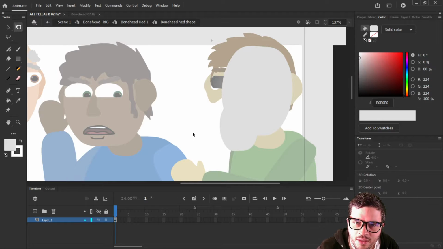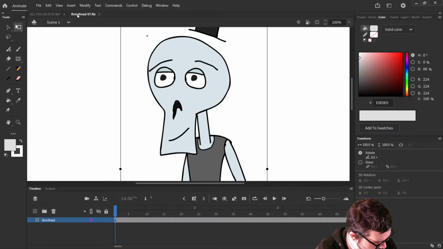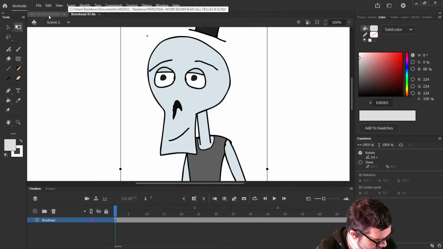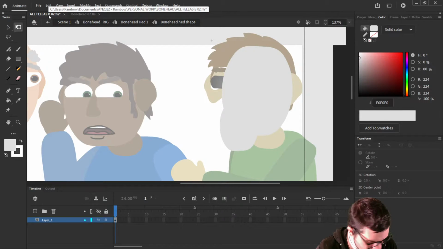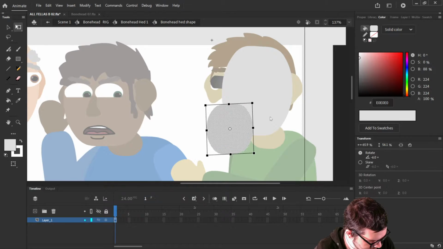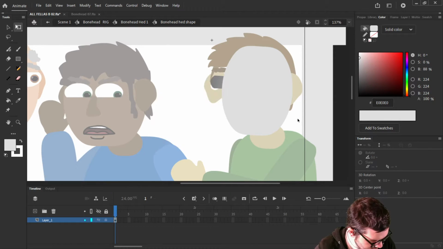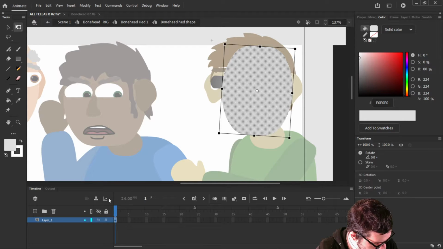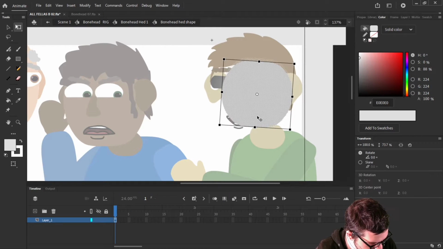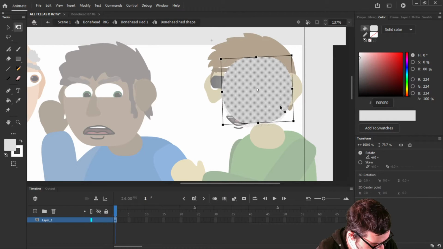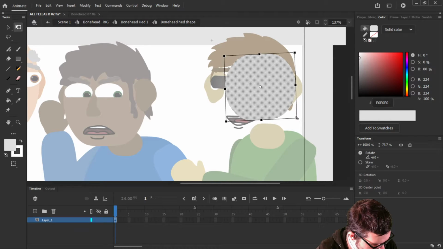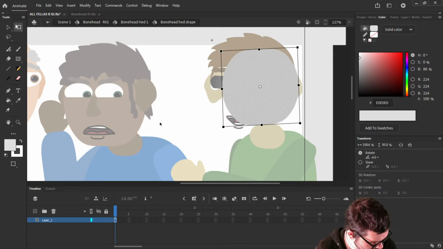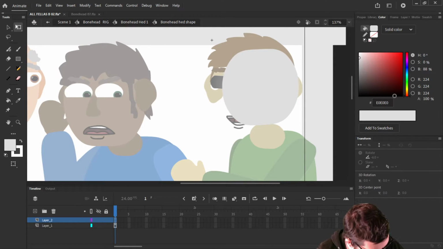That just looks not great. Let's look at him again. What was the difference here? A very circular head, perhaps? Let's just delete that. What am I doing? So let's grab this head, make it a lot more circular, and we'll probably bring the neck up. Let's do that. And let's draw a snoot.